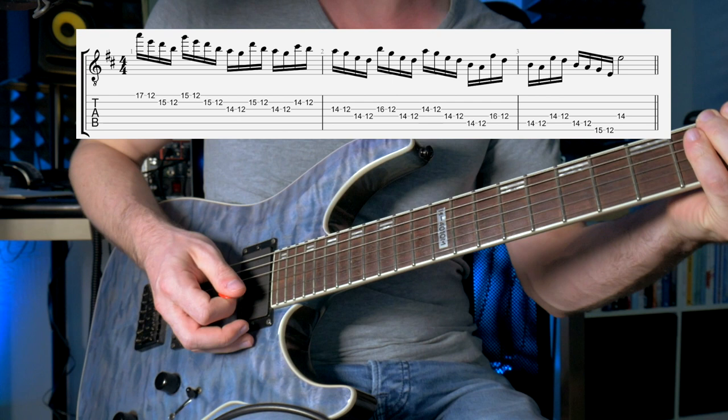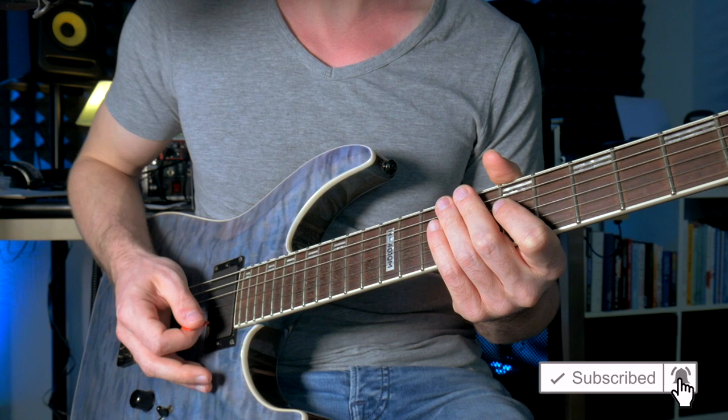This is a pretty fun one to play, and it's also very beneficial for your technique because you can work on your left hand and on your right hand simultaneously. Here's how you play it.